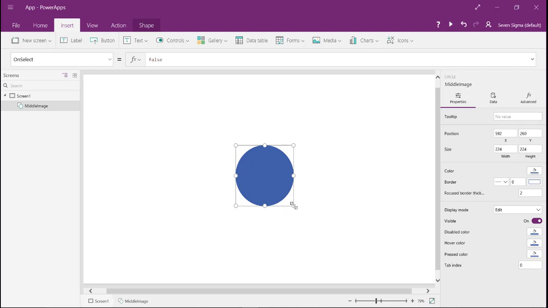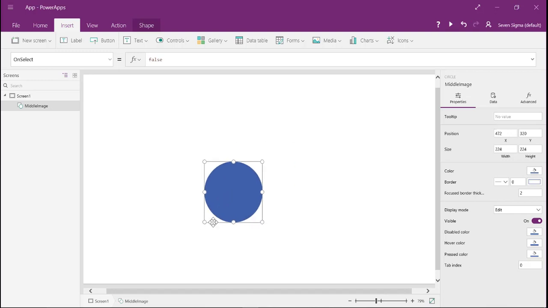And also, for those of you that don't know PowerApps, I held down Shift. If you hold down Shift when you resize images, it means the width and height are the same. If I don't do that, it becomes a warped circle and things won't look right. It needs to be a perfect circle. And if you're unsure if it's a perfect circle or not, you can have a look onto the side, under the properties tab, you've got size and you can see that the width and height are the same at the moment. So Ashlee approves of that. So we've got our circle. You can put it wherever you want on the screen. And so I'm going to do it there and we'll work from there.